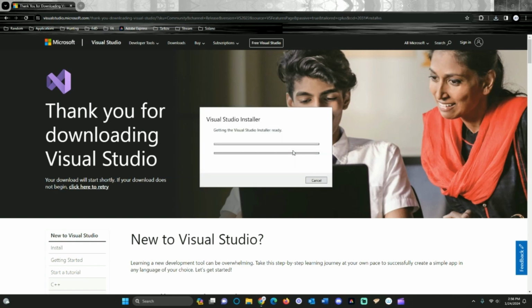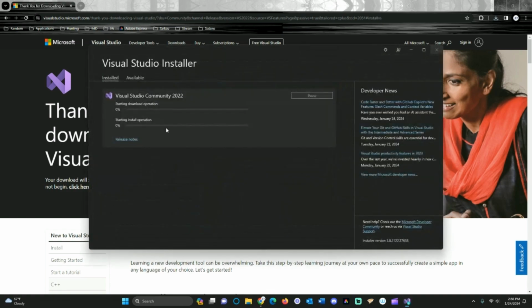We're going to click Yes and download Visual Studio Installer. This may take a tiny bit of time. It may go fast. The Visual Studio Installer usually goes by pretty fast, but to download the actual Visual Studio might take a little bit longer. So now we're downloading Visual Studio Community 2022. This is a 4.37 gigabyte download, so it shouldn't take too long, but then installing it might take some time. So probably just skip ahead to when it is done.